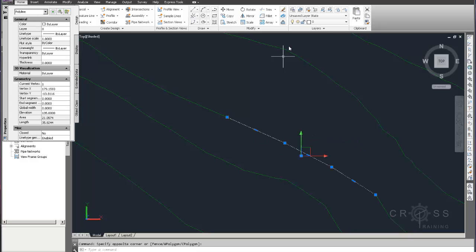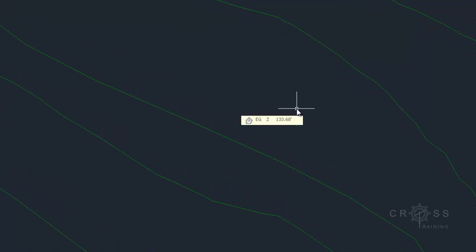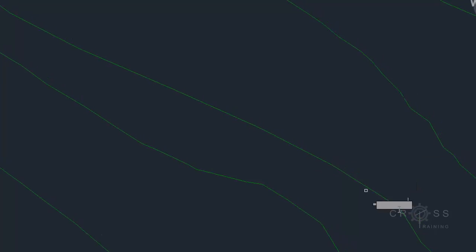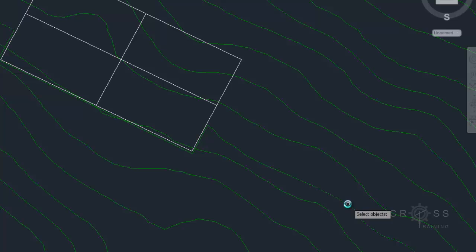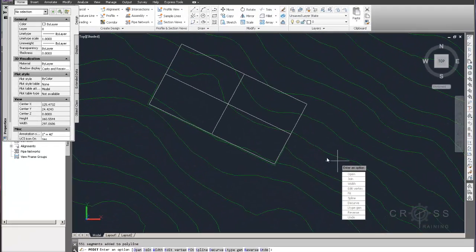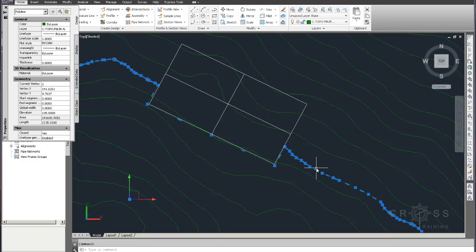And then I need to make sure that this is on the same layer. Because what I need to do now is a P edit. And I need to join these contours up because right now they're all separated. So I want to join this bigger one that loops all the way around with that one, to that one, to this one, and that one. I'm going to press enter. All of your contour lines do need to be coplanar in order for this to work. So if you create a contour line that's on a different elevation than your existing, then that's definitely not coplanar.